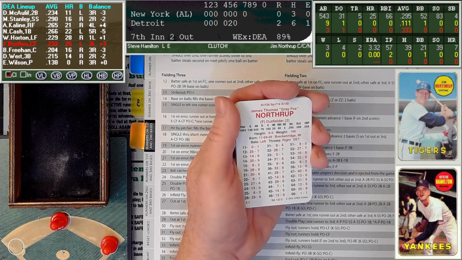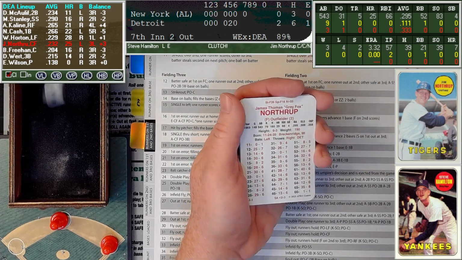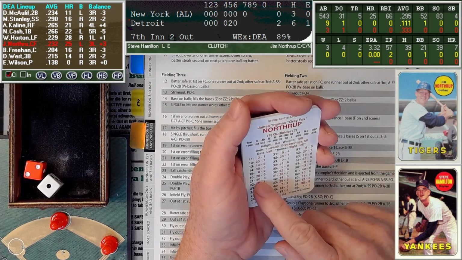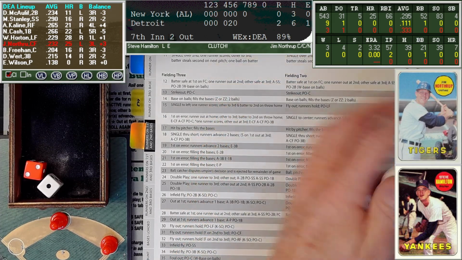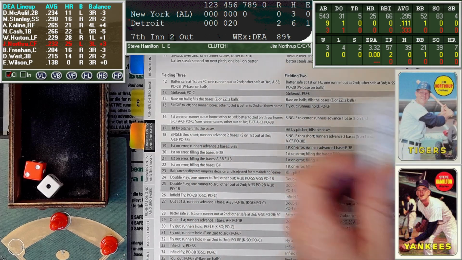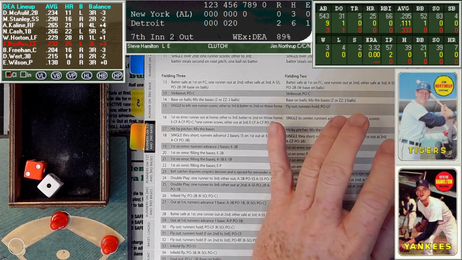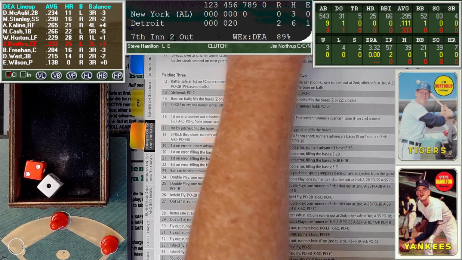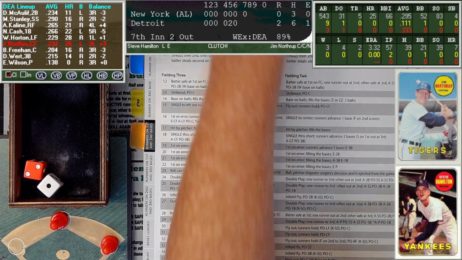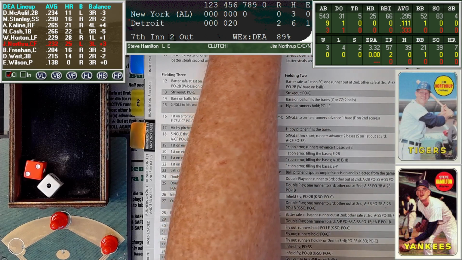So here we go. Big at bat here in the bottom of the 7th. 21, and that's hit the other way out to White in left field, and he will chase it down to end the inning. So nice job by Hamilton there to get the Yankees out of trouble. Fly out 7.